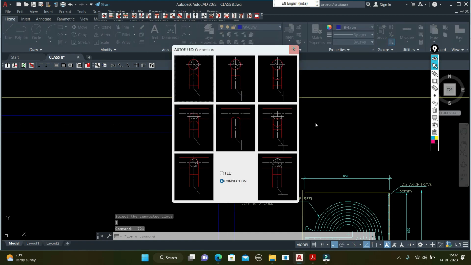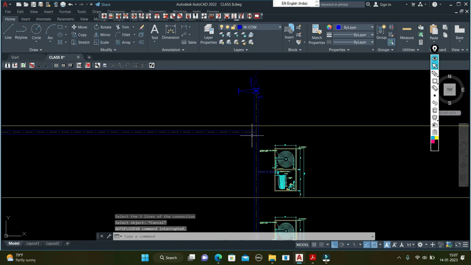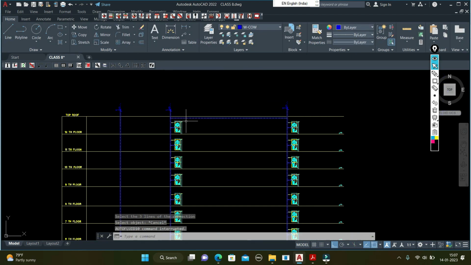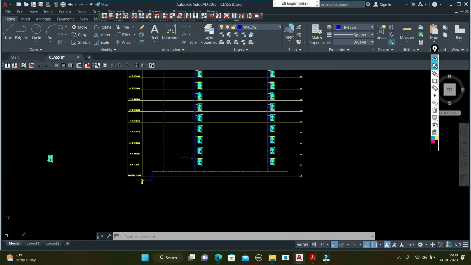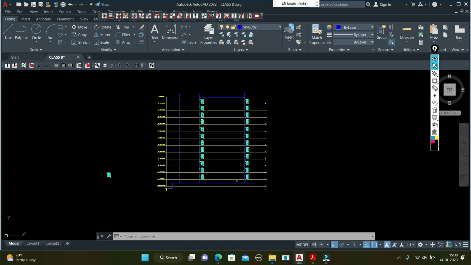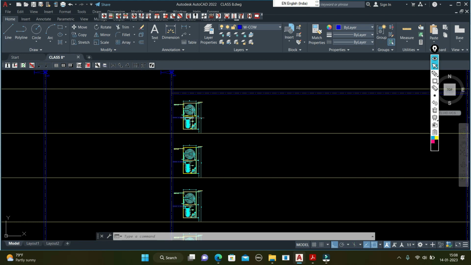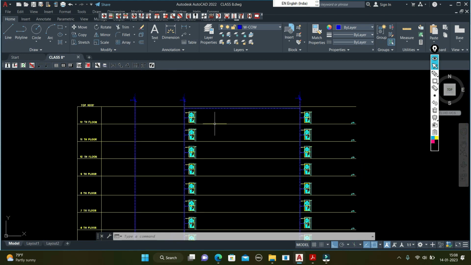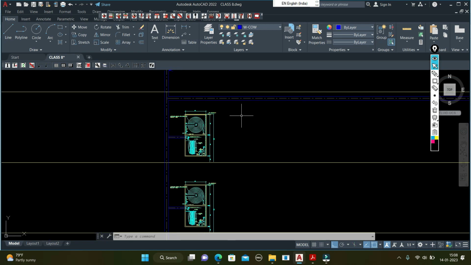Okay, already I place the landing valve on each floor and draw the pipe size.